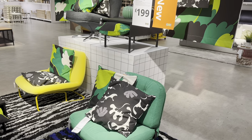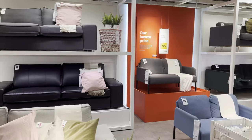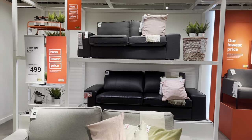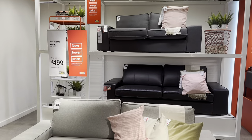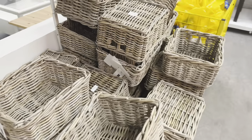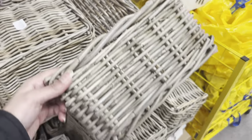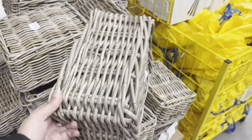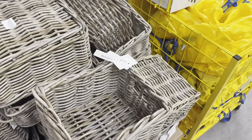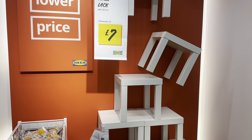And as you know, IKEA is so good with storage ideas, like your wardrobes. I actually have an IKEA Pax wardrobe in my bedroom. And honest to God, we've had it from the very beginning. You can customize it to how you want. You can even add and take away inserts, put jewelry bits in there. It's just so versatile. So as you guys know, IKEA is great with storage.